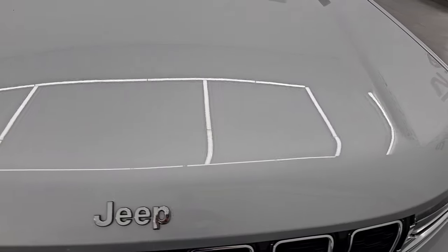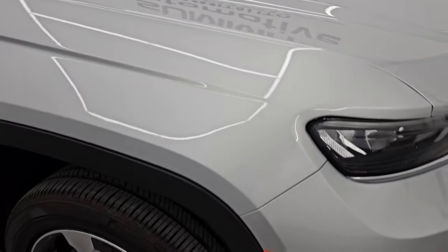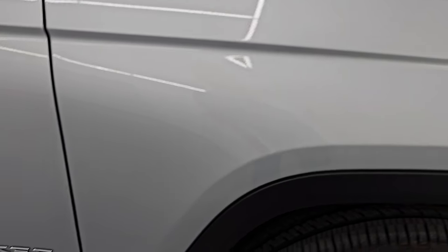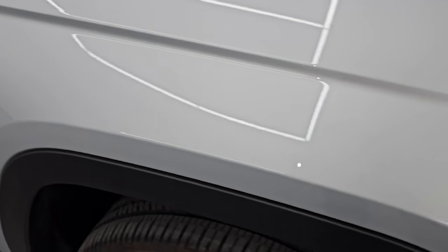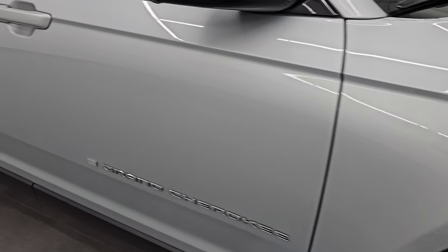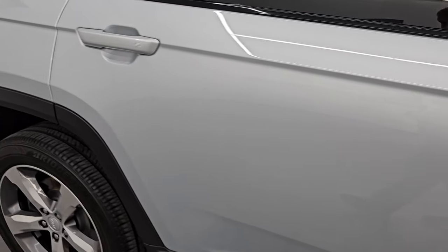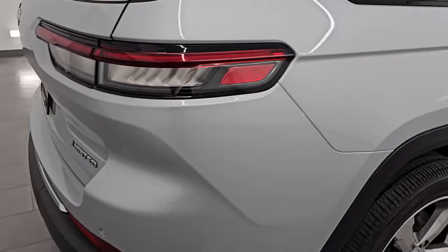The hood is in fantastic shape as well. The passenger side front fender is in really nice shape too. No major scuffs or scrapes on the passenger side front wheel. Silver Zenith has a very fine metal flake to it — looks really good. The paint is in excellent condition as you go down this side of the 2021 Jeep Grand Cherokee Limited L. Take note of how clean the body is and how reflective and mirror-like that paint is.